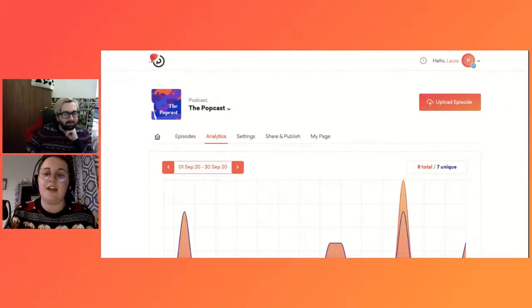We are also looking at adding in a download option into this section, so you don't have to keep coming in and out to get your stats. You'll just be able to download them all, probably as a CSV file, and then keep that as a record.